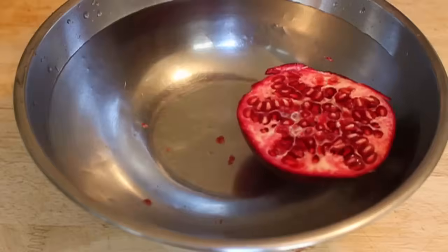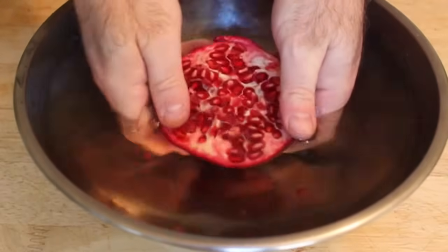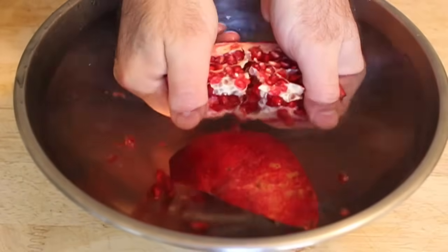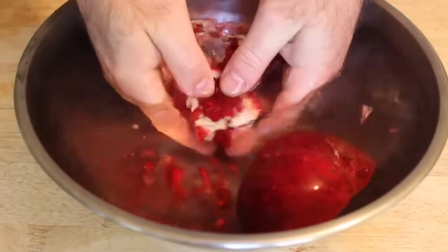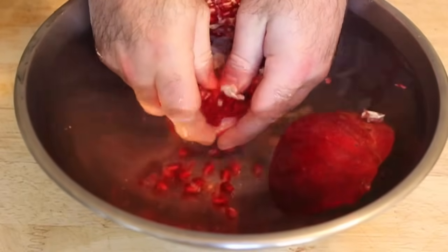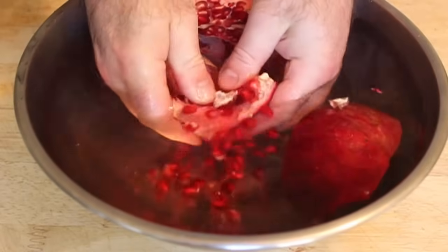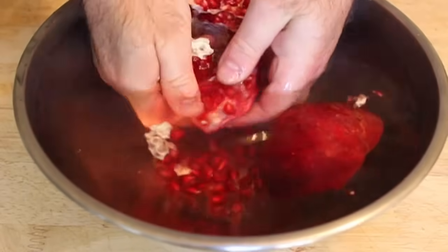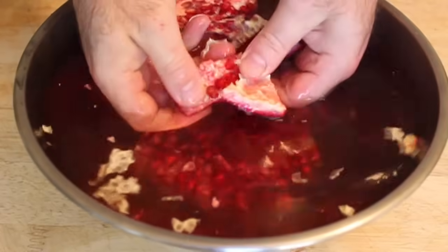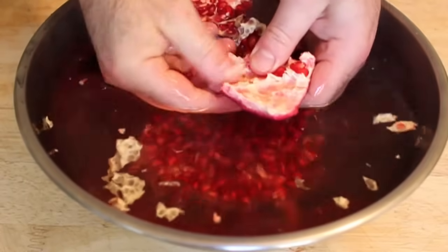So the way to do it, the secret restaurant trick that I believe I invented in 1974, although I can't prove that, is to do it underwater. So get yourself a big bowl of cold water and simply break apart the pomegranate under the surface, rub it with your thumbs, and all those little, beautiful, juicy kernels of pomegranate will come out with zero mess.